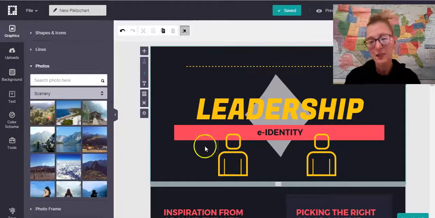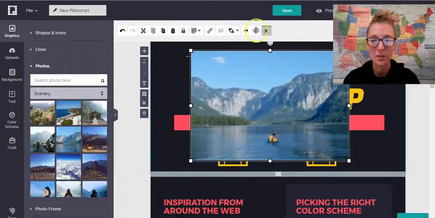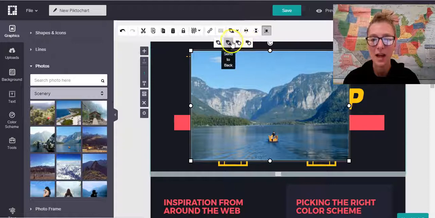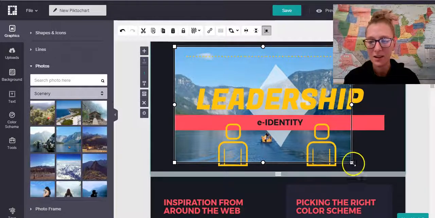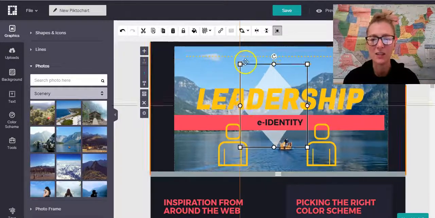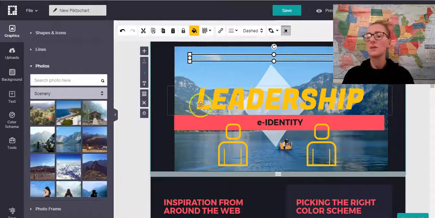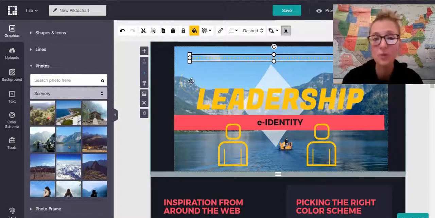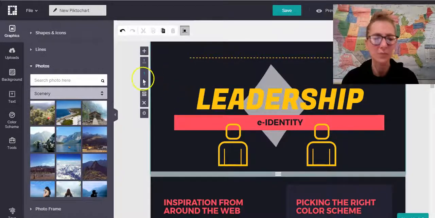It kind of has a few things on it, but it's not too crazy. If I start adding this picture, and remember I can send it to the back, actually, I'll hit send to back so you can see. And I put this there. That's kind of a lot of stuff happening, and it doesn't really look very good, I think. I mean, you could go with it. You explore, try it out, see what works for you, figure out your style. I'm going to delete it because I think it looks a little too busy.